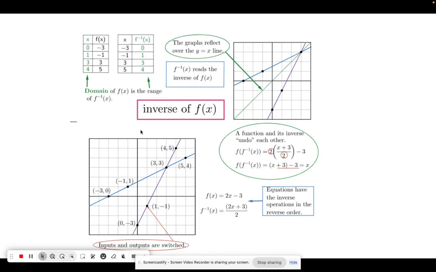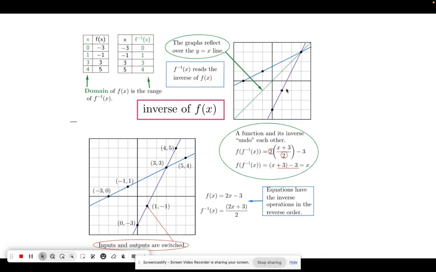Here is an example. If you can see my function f, my input is 0, 1, 3, 4. This is the domain. The output, f of x, is -3, -1, 3, 5. Now, if you switch them, the range became the input, so my x became -3, -1, 3, 5, and the input became the output, 0, 1, 3, 4. This became now f of minus 1. So this is very important to understand.